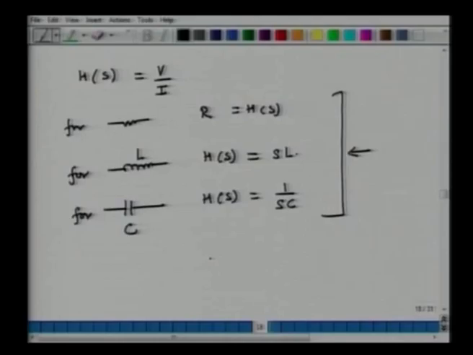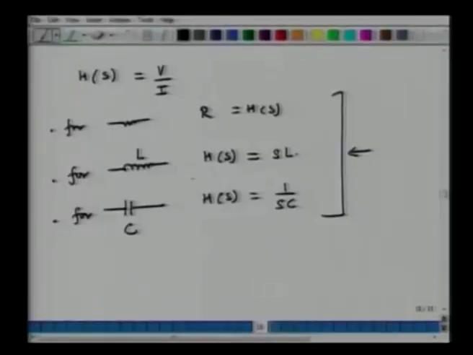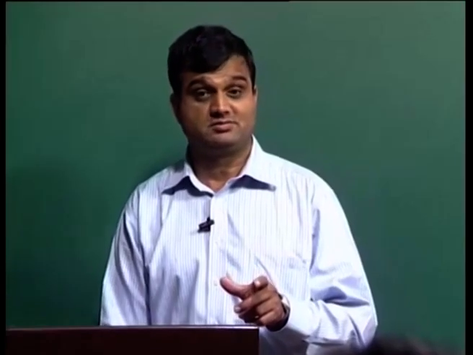Those transfer functions were for what, sir? So the transfer function for these three elements is basically the ratio of voltage across the element and the current going through the element, not through the whole circuit. If I take the ratio of those, then I get these values. They are the ratio of complex voltage and current. So a transfer function can always be complex because they are ratios of complex entities.